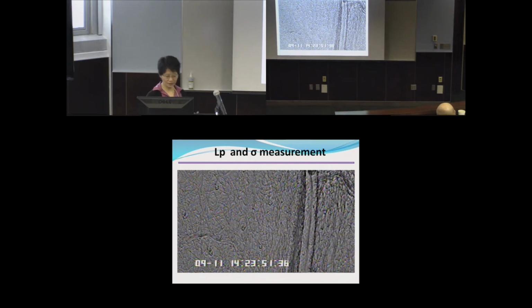So here I just show you the real experiment. This is the micropipette, this is the vessel. Inside, you have a marker cell. Now we perfuse, if we increase the pressure, and then the downstream is open. Okay, if downstream is occluded, we still see the slow movement of the marker cell. So from this movement, we can determine the LP and the sigma. Okay, and then we unblock it.